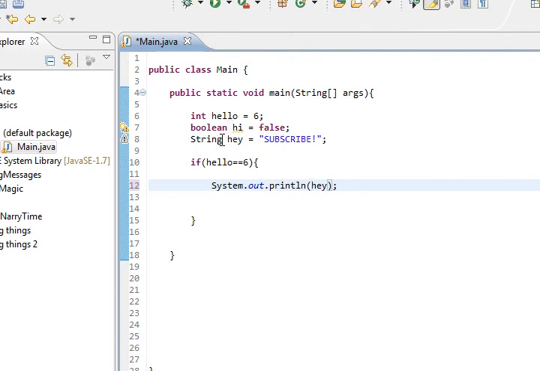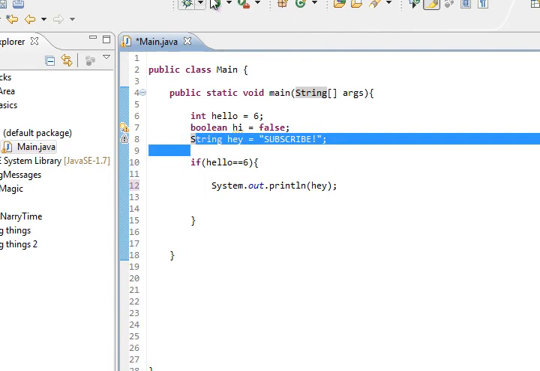And as I said, this is a string, and this is also a string which has the text subscribe, so it will print out the string which we created here, which is subscribe.